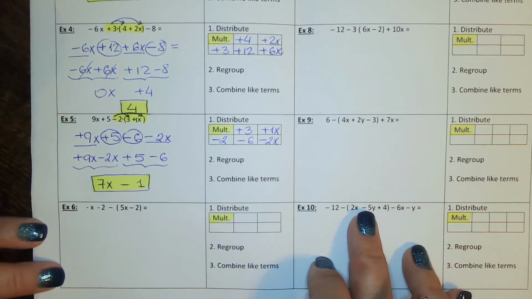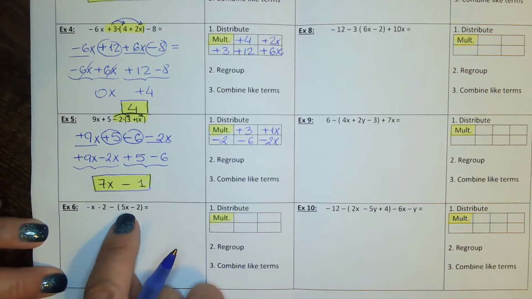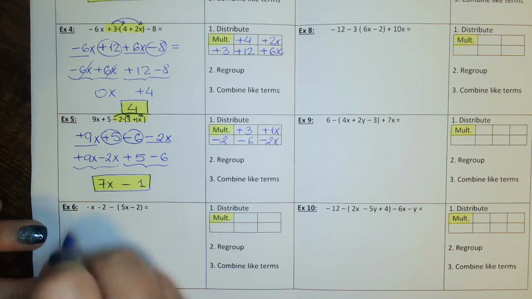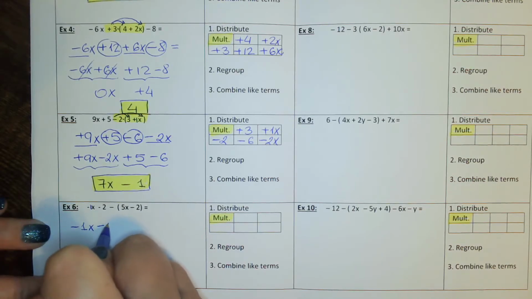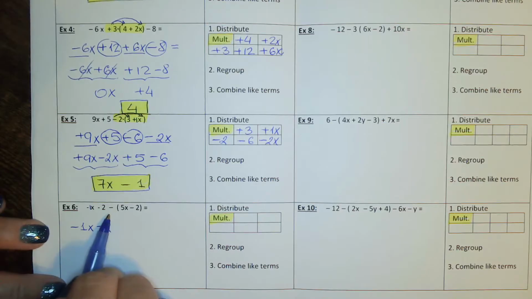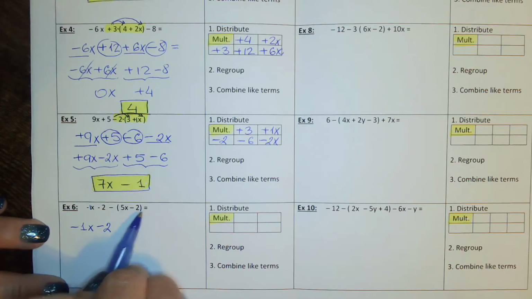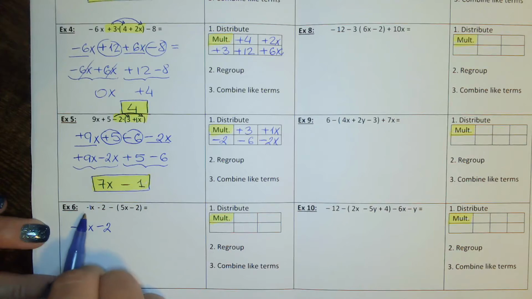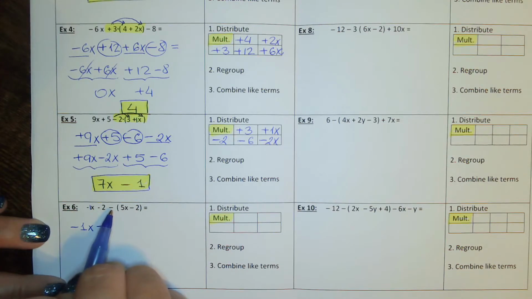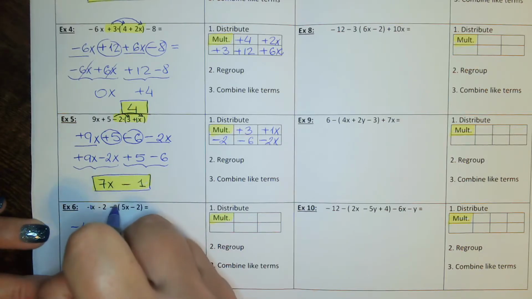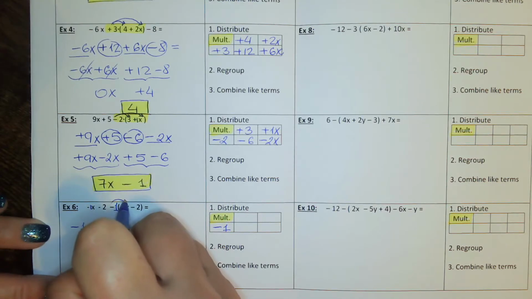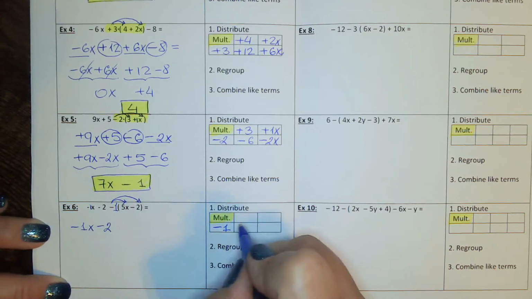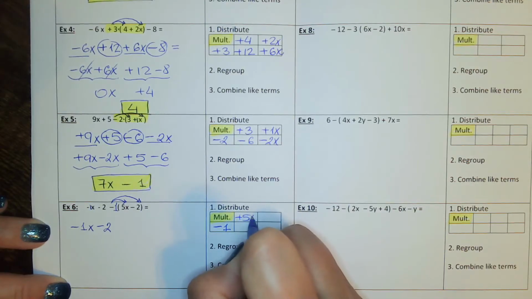Where is the distributive property now? Some hidden information in this problem. -x means -1x for the first term, -2, and then we have this minus parentheses, same as -1 hiding in front of x, that is the hidden coefficient. If we have a minus and no number in front of parentheses, that's the same situation. There is a -1 hiding, a hidden coefficient that we want to make visible, and then multiply by 5x and -2.